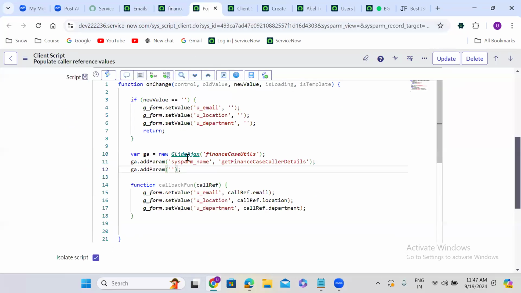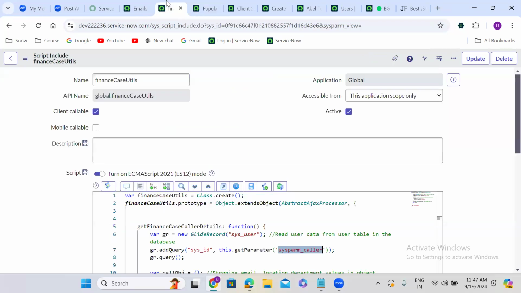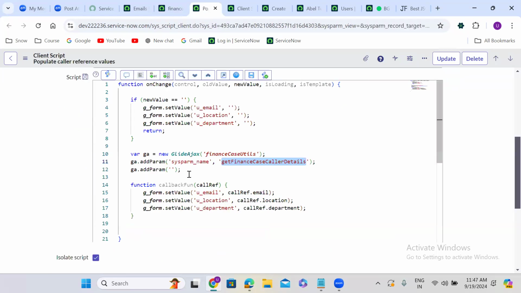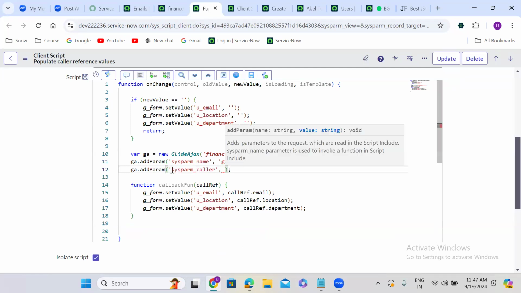The sysparm_name is provided by ServiceNow, and using this parameter you will call the method name. This parameter name you can define yourself: after sysparm underscore, you can provide any name. So you are taking the custom parameter name here, and in it you have to pass the caller system ID.